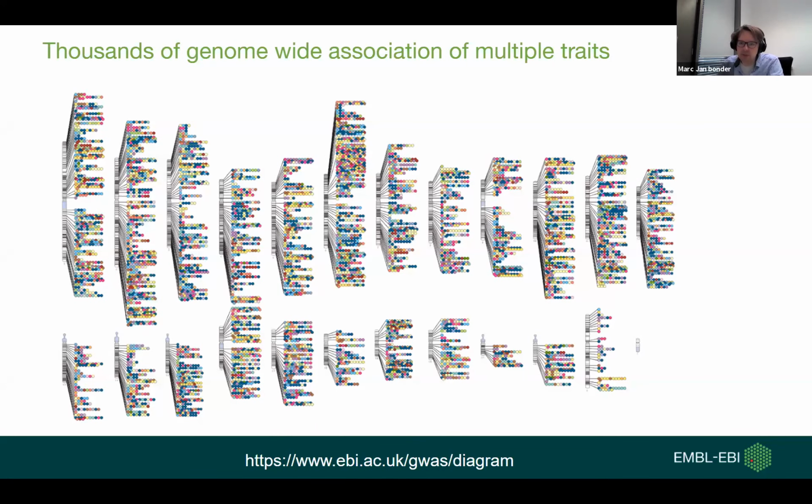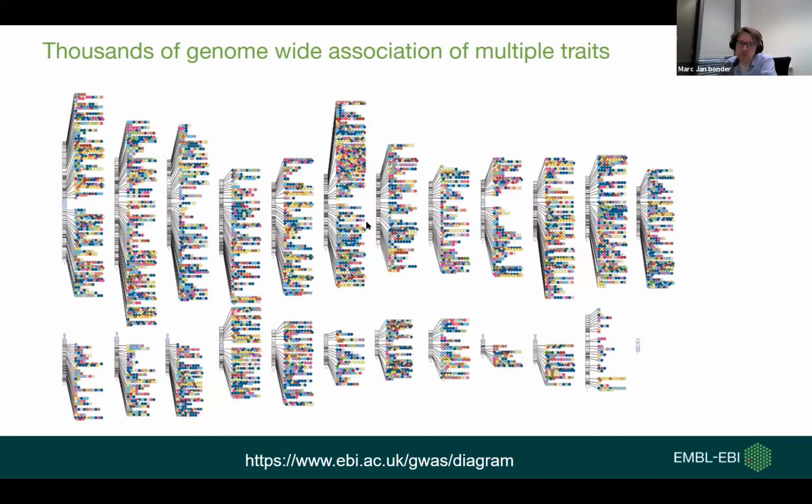I guess you all know, but just to get everybody on the same page, we've been highly successful in linking all kinds of different traits to different sites over the genome. So we now have links to over 2,000 different traits and over 500,000 different unique sites on the genome. Here's an outdated screenshot of the NHGRI-EBI GWAS catalog, and each of these dots represents a group of different traits linked to a specific site on the genome.